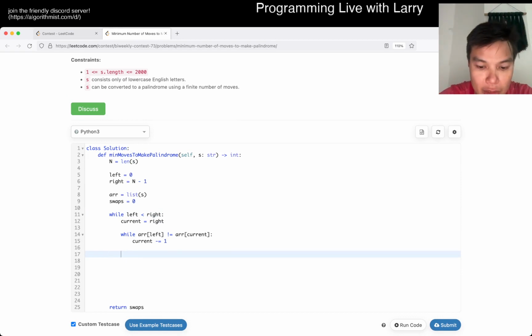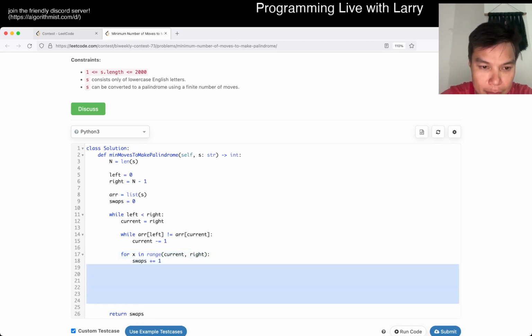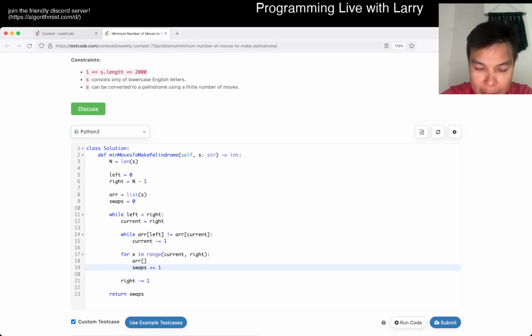So now for x in range from current to right, swap. I guess in this case we just, so this is a very awkward way of writing it, but that's fine.